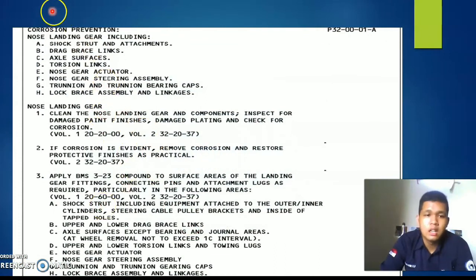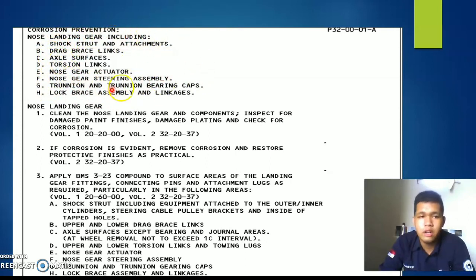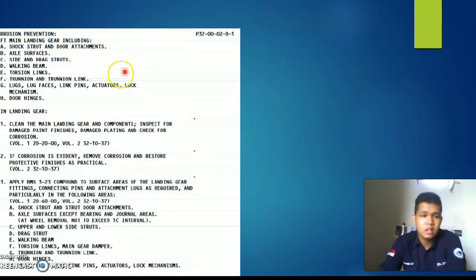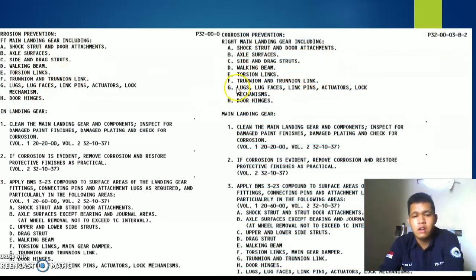This is the shock strut, drag brace link, axle face, and nose landing gear actuator. That's for the nose. This is a part we inspect. We are checking for corrosion prevention. This is a part or component we check on the left, and this is on the right.